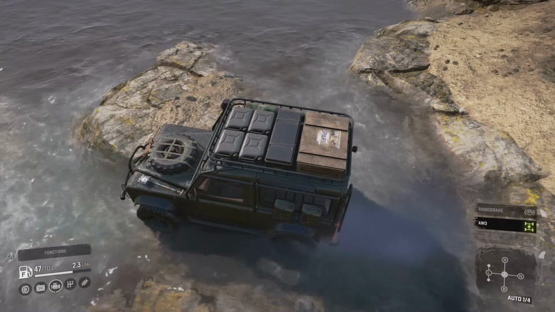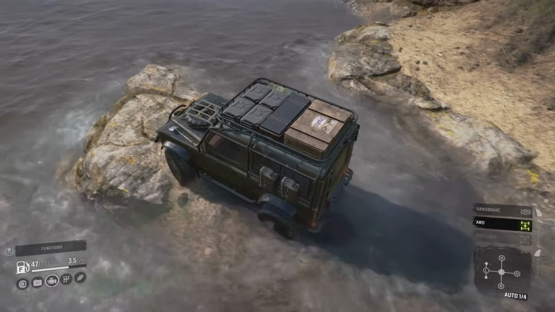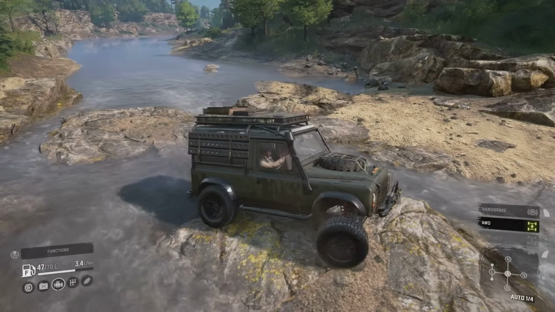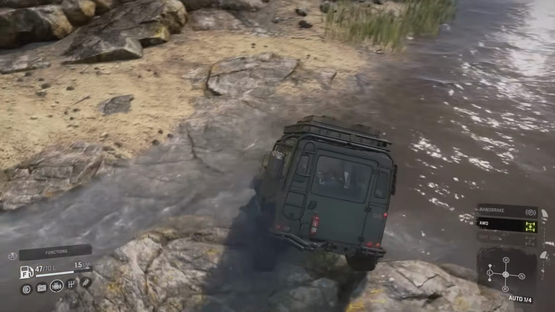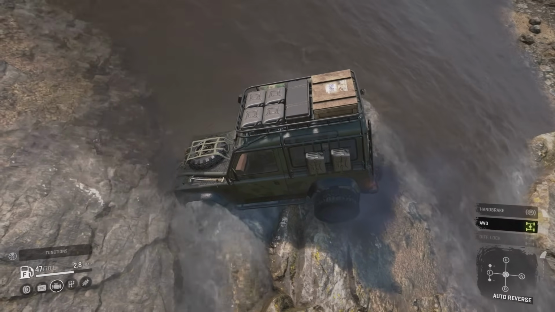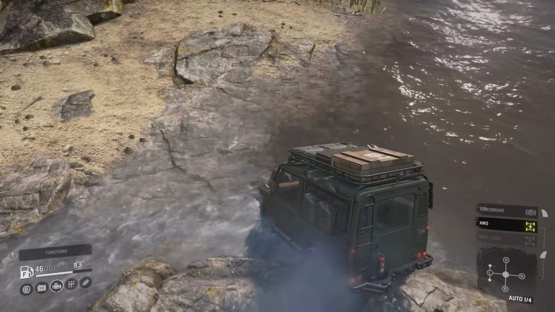It's not turning. Come on. Oh, this is going to be a silly thing to do, isn't it? I'll just disappear into the drink. Oh, it doesn't want to know. It does not. There's a proper rocky shelf there. I can't reverse either now. What have I done?